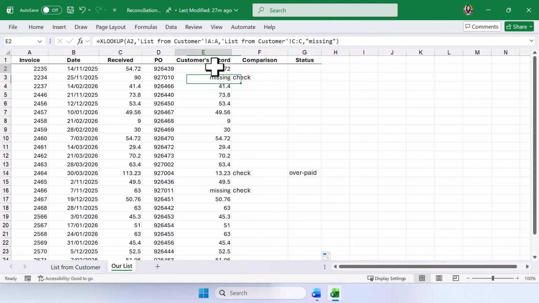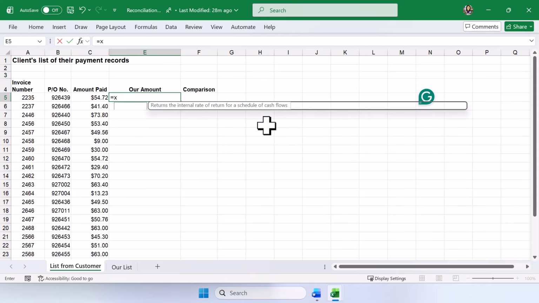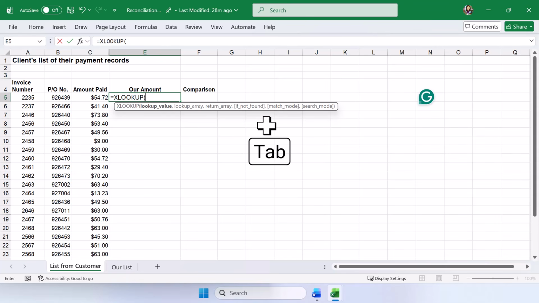So of course we used our XLOOKUP here to pull through the information from the customer's record, but now let's flip this over and go over to the customer's list, and let's do a comparison back to our records. So at this point, let's build our XLOOKUP in here. So over here underneath our amount, equals XL tab if you want to, or you can type the whole thing in. Again, let's use that invoice number because it's unique and it's in both lists, comma.